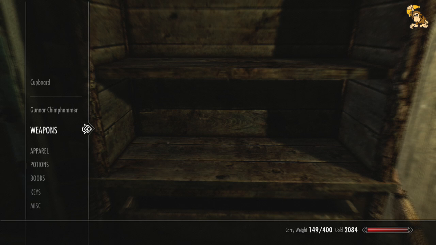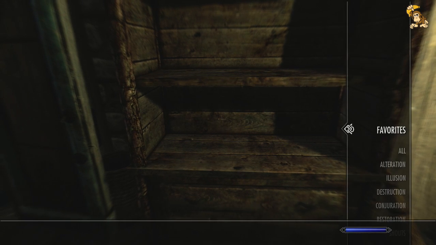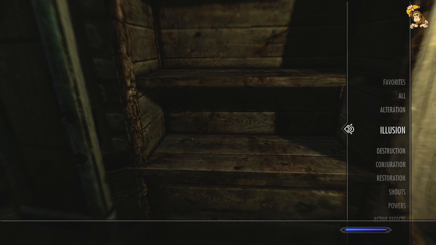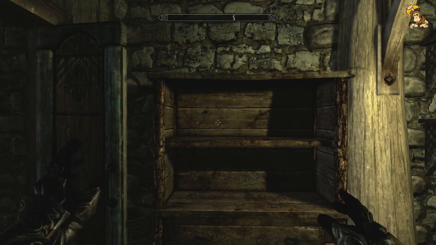Now, at the end of the last mission, we went to Halted Stream Camp. It finally didn't freeze on me, so I was able to retrieve the transmutation spell, which is really cool. But we've got a bit of a problem. I'll just equip it, hold on. In the alteration, there it is, transmute. So we'll equip that and I'll use it.